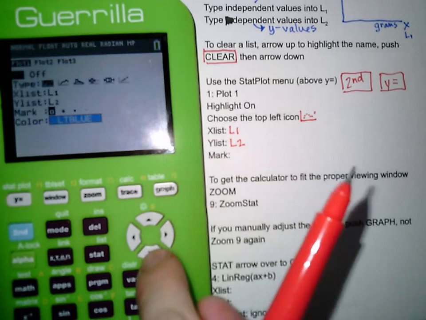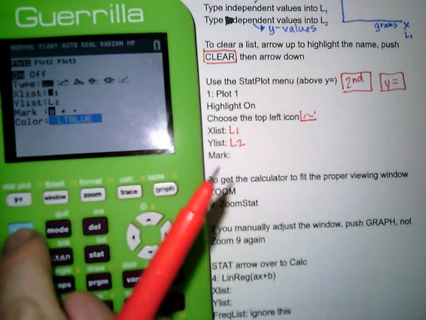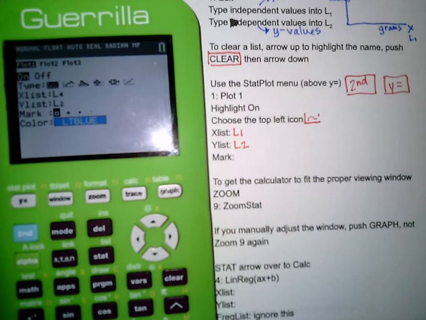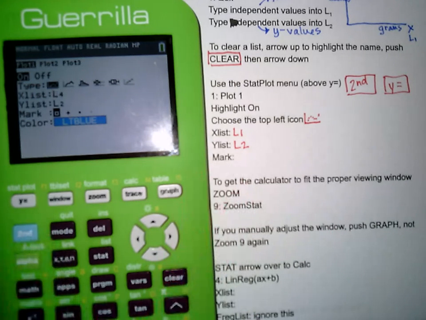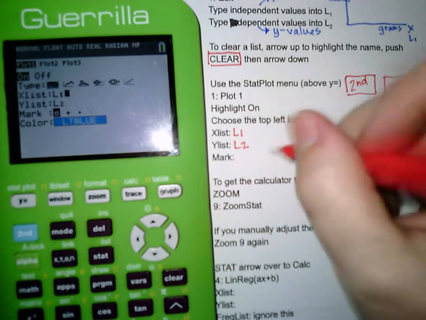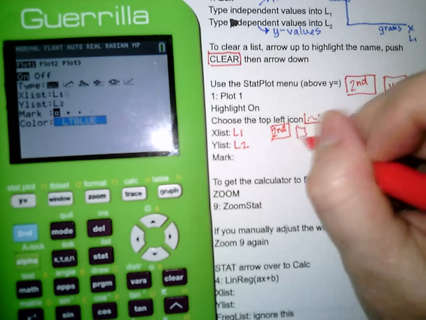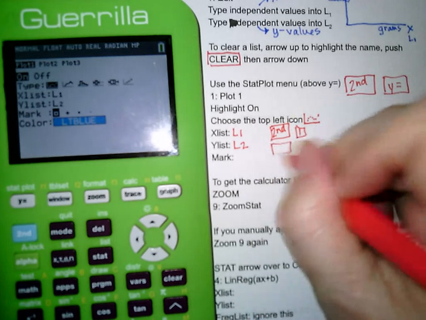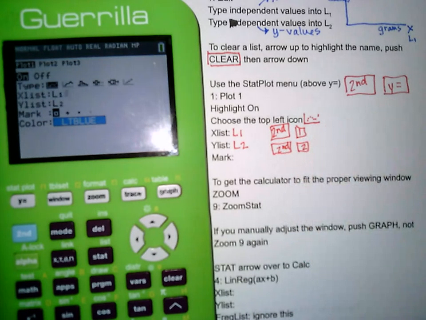So in order for me to change that, I can change this X list to L4 by doing second, the number 4, and then I can access other lists. But to change it back to L1, I do second and the number 1, and that will give me L1. So second and the number 1 gives me L1, second and the number 2 gives me L2.